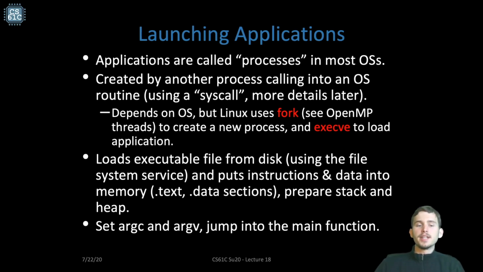When you're loading applications, we load the executable from a file on disk using some system service, and it will put the instructions and data into memory. For example, you remember those .text and .data sections. It will load those into the correct locations of our memory. It will then prepare our stack and heap, and finally it will set up argc and argv, and then jump to the main function, so then the program can start executing.